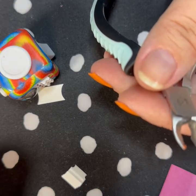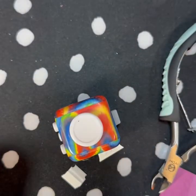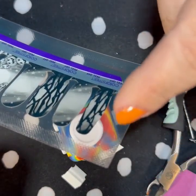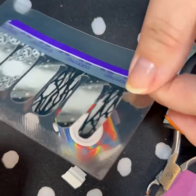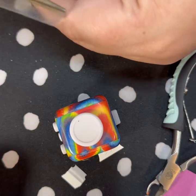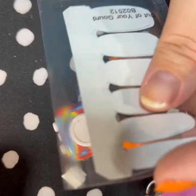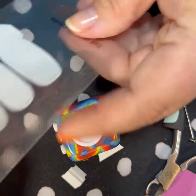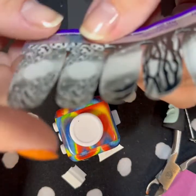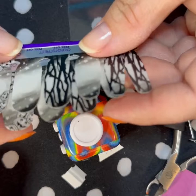Okay, now we're going to move on to doing some overlay action here. So I think I'm going to start with this one, and then based on what I don't use here, I'll use the sprinkle on the other nails. But I'm going to start with this. So let's see where we're at. The only thing I know that I'm going to do for sure with this one is I'm going to put the pumpkin strip on my thumb. But beyond that, I don't know. So let's see. So I'm going to take out both thumbs because I might need them. I think I might be able to stretch it, but we'll see.